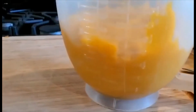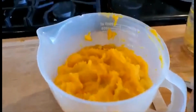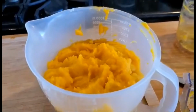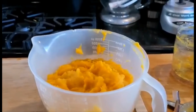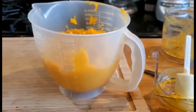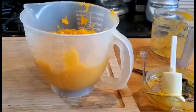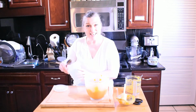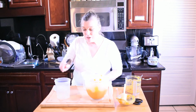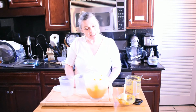I got about 4 cups of pumpkin. Normally, if I would have done it the other way, where I chop it up and then I put it in the oven and bake it, I would have gotten about 2 cups. So by cooking it whole, I have saved myself 2 more cups. And that is how you puree pumpkin and make it easy.